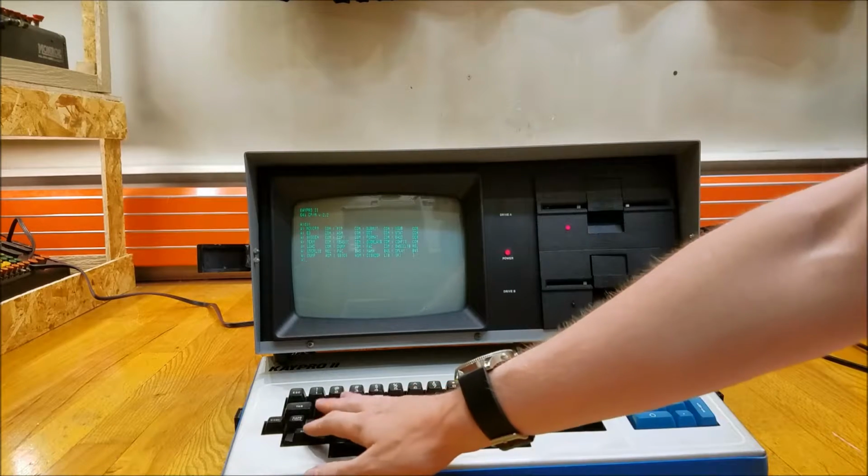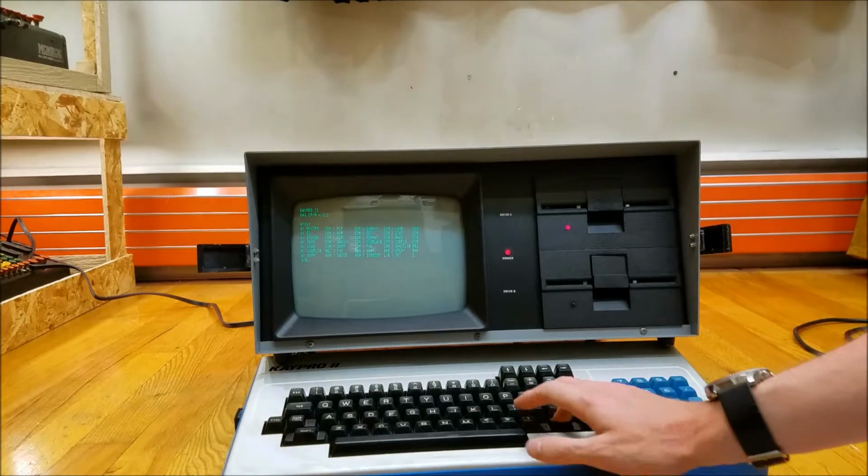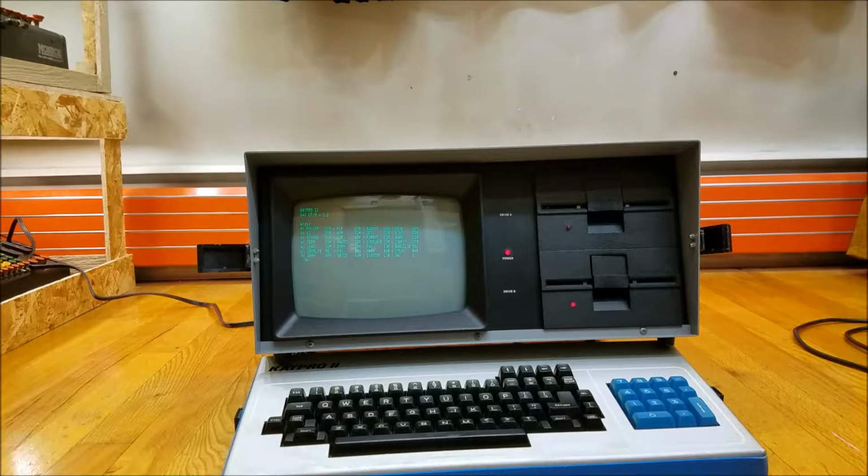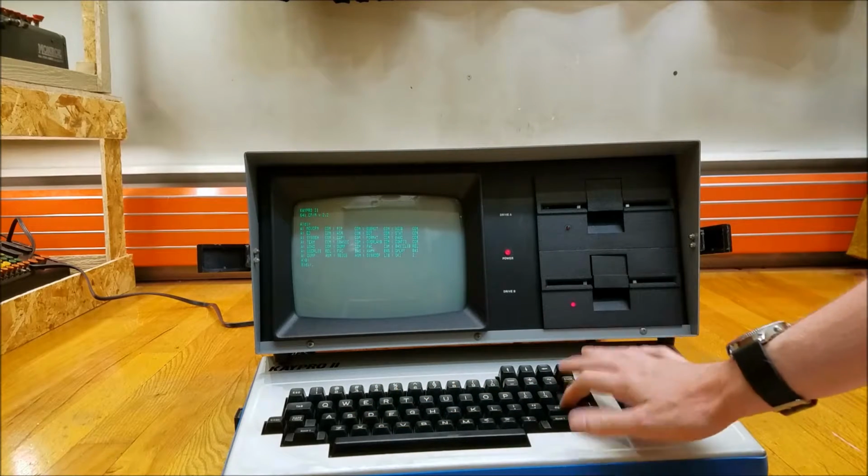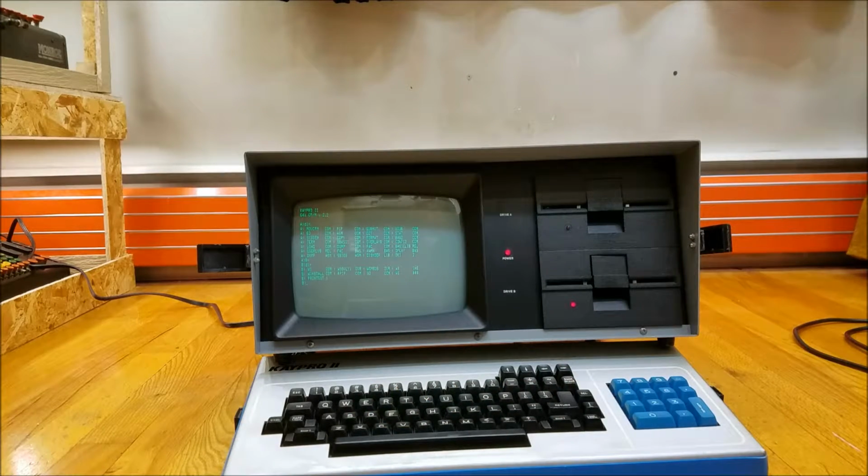Go to drive B. You notice a lot of the DOS and CP/M commands are the same, and the reason for that is MS-DOS was actually intended to be a 16-bit incarnation of CP/M.